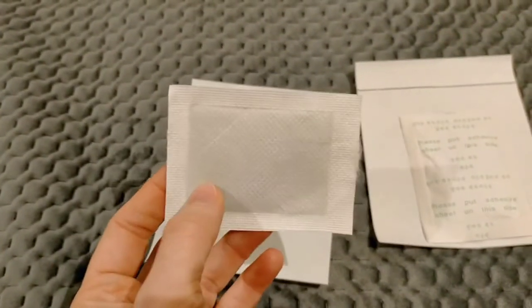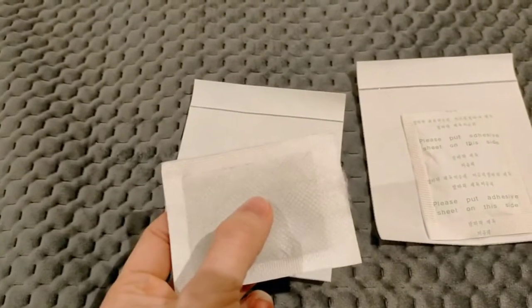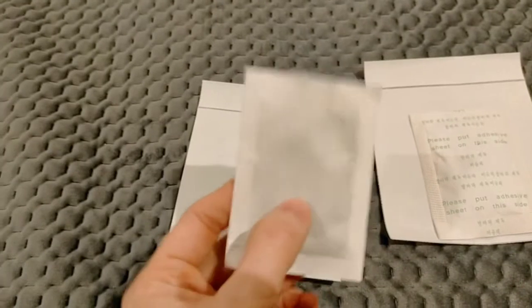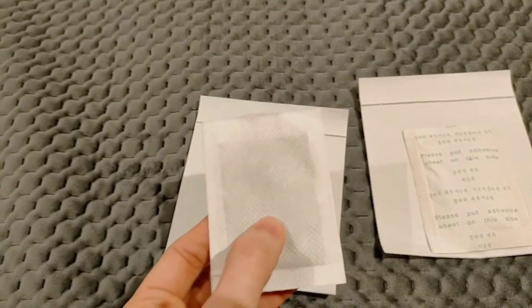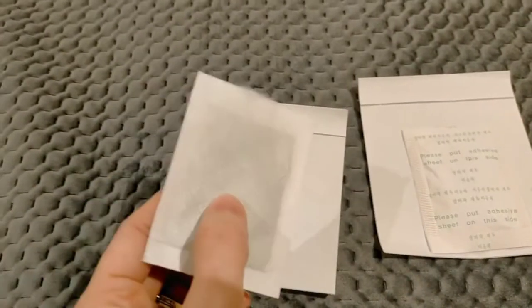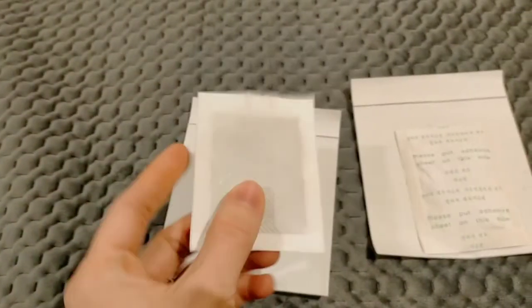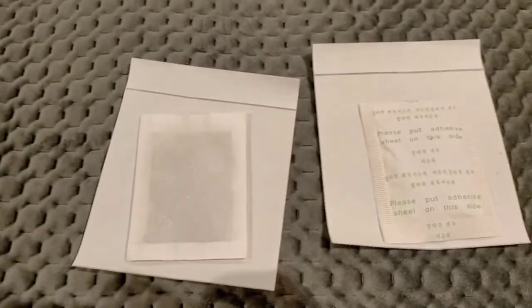Back in the day, in ancient times, they used to slice up onion or potato. Don't know if you've ever heard of any of that, but they used to slice that up and stick it to their feet as an overnight detox. So over centuries, they've come up with a good little pack, which is a lot easier to use and a lot more practical.